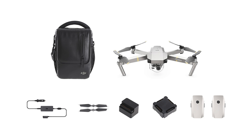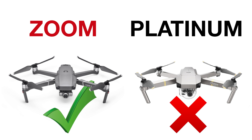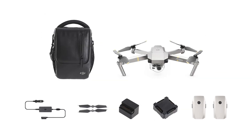It's also DJI's most quiet drone and has up to 30 minutes of flight time. Nevertheless, I would still recommend the Mavic 2 Zoom over the Platinum because it has OcuSync 2.0, better Active Track, and the ability to zoom from 24 to 48 millimeters, plus a higher bitrate than the Mavic Pro Platinum. The Mavic Pro Platinum combo also comes refurbished for $1,035 — a phenomenal deal, but I don't think that will last long and eventually they will phase it out. And although I have bought a refurbished drone in the past, I know it's not for everyone, so I'm going to eliminate the Mavic Pro Platinum as well.